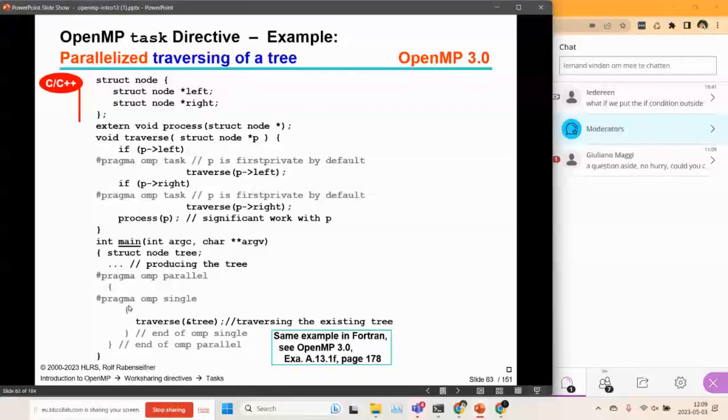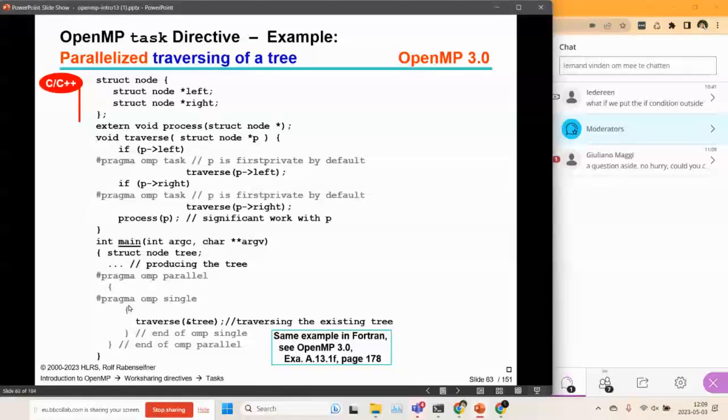So basically, we have a traverse here, which is executed by only a single thread. Which one? I don't care, but only a single one. That's important.